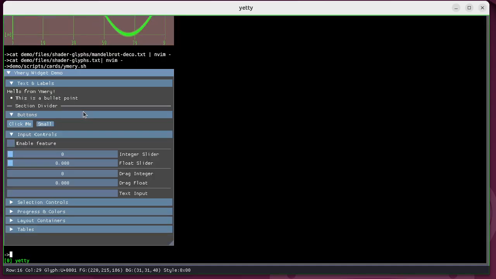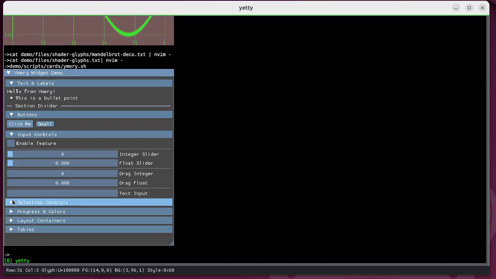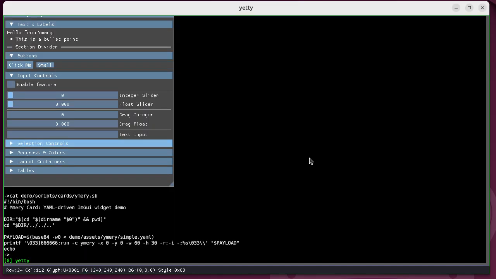So I want to show you again how you can embed UI. You can use our internal library Imery, which is built on top of the ImGui library. So Imery helps. I can show you. It's using demo assets.